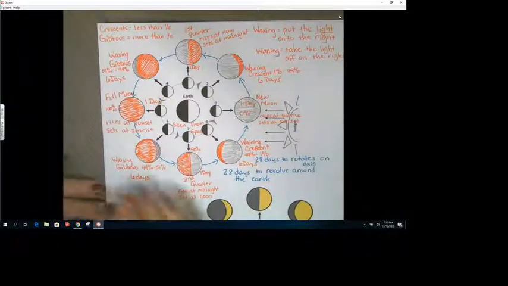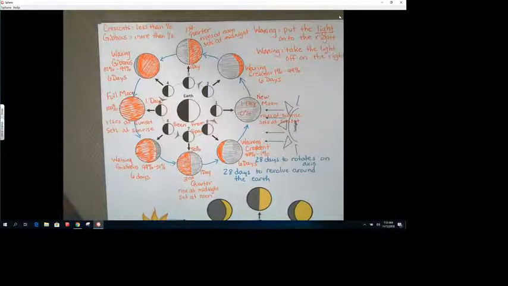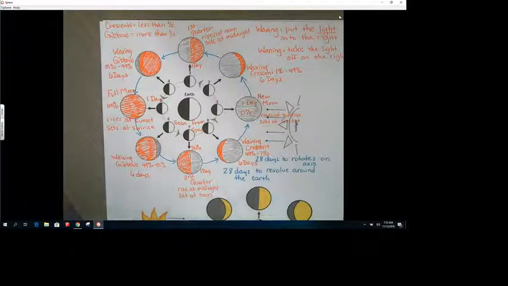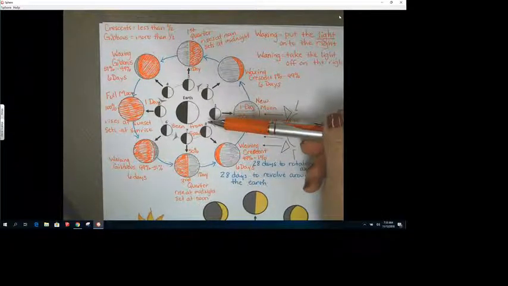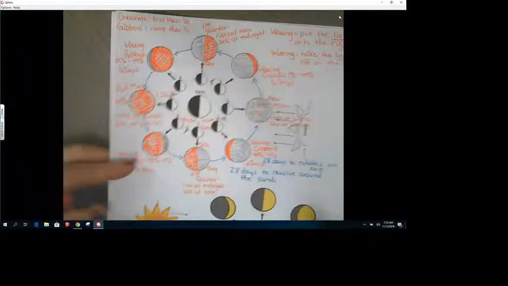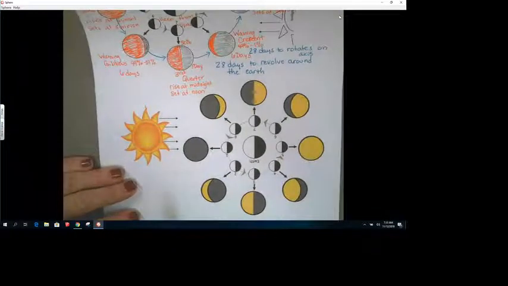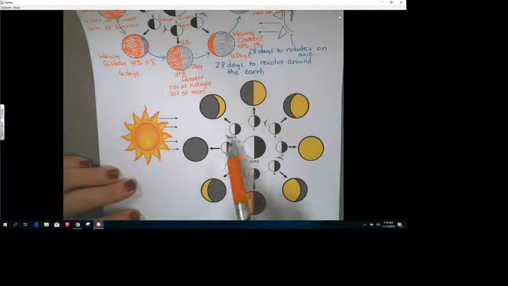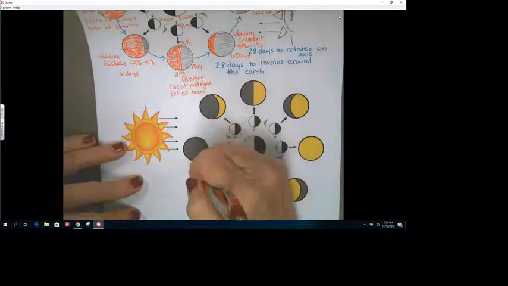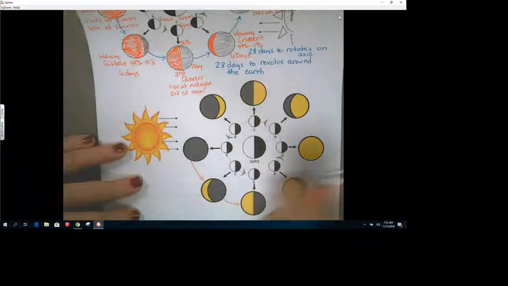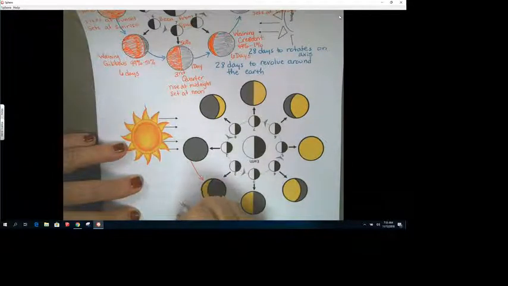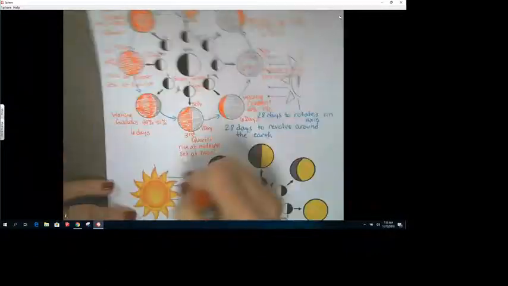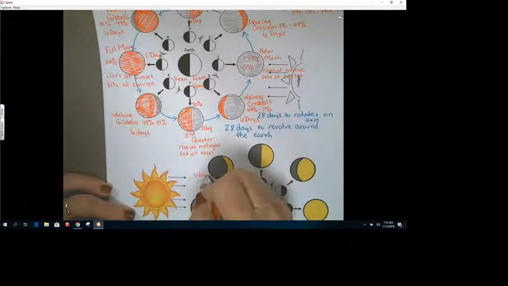Okay? So as I'm going around, there's all this information about the moon and the moon phases. The biggest thing for you to do is to look and see where is the sunlight coming. If the sunlight is coming from here, then I know waxing is going to be on top. But if I have it something along these lines where my sunlight is here, then waxing is going to be down here. Because remember that it is revolving counterclockwise. And if this is my new moon, then this is waxing and this is waning. Okay?